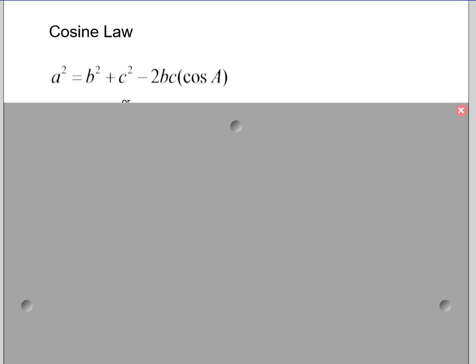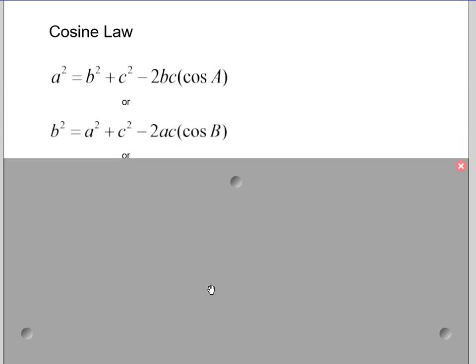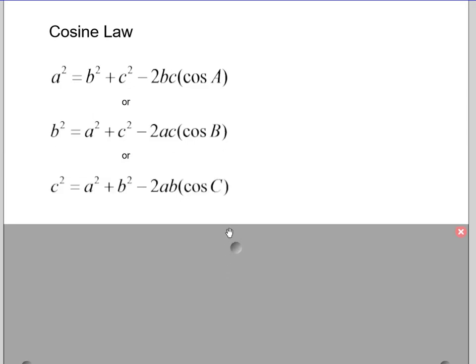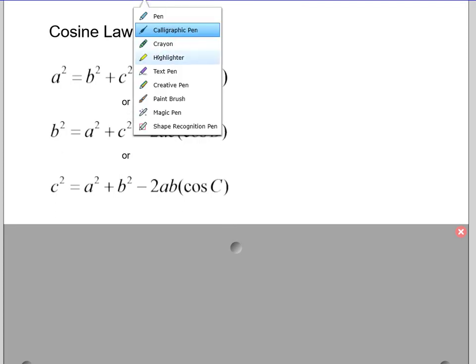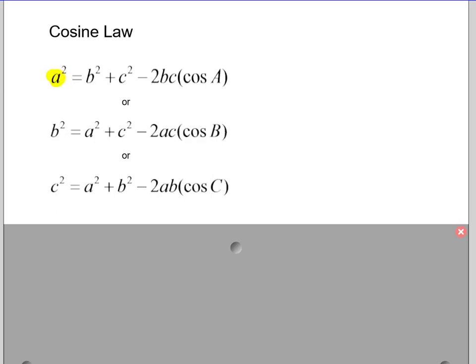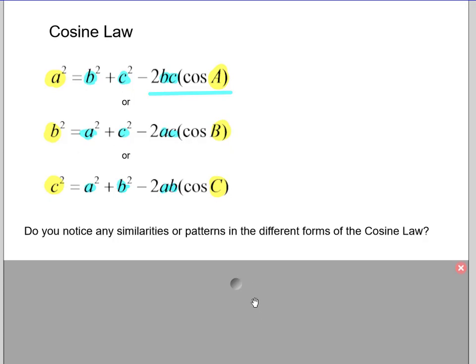So cosine law can be written like this. It can be written like this. Or it can be written like this. And there's a couple of patterns we absolutely have to learn so we don't write it incorrectly. Whatever the first letter is you're starting with, it's the same as the last letter you finish with. So notice A and A. B and B. C and C. The two middle letters, here and here, also show up in front here. And it's important to note, this is one big term. These things are all multiplied together. And we'll make that mistake later, almost guaranteed. But I'm just going to point it out now. So notice A and C, A and C, A and B, A and B. Alright. So those are our patterns.